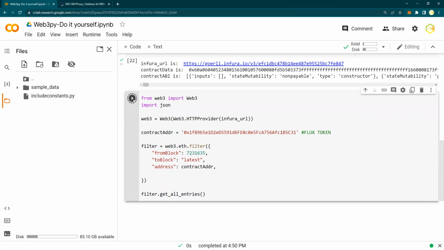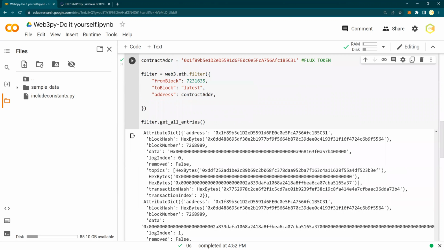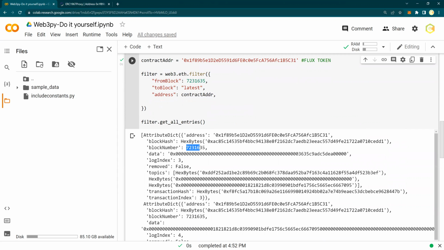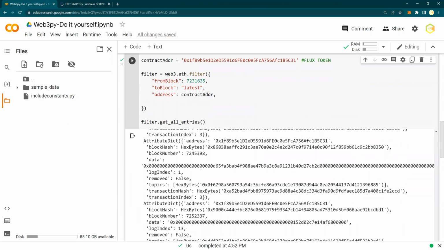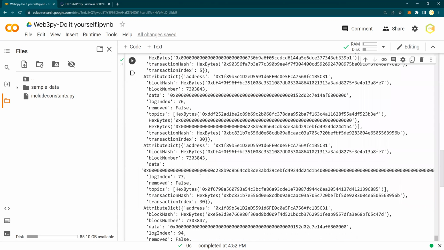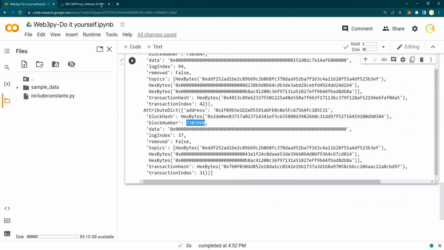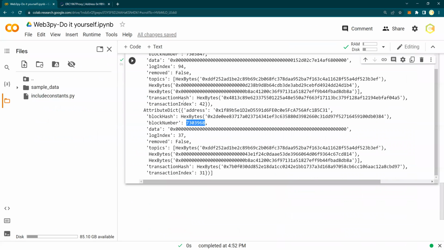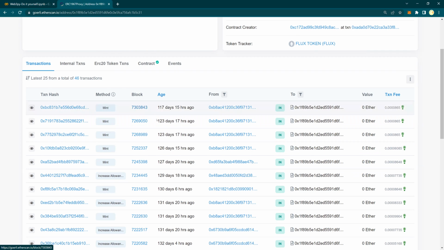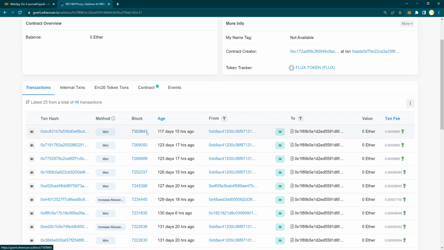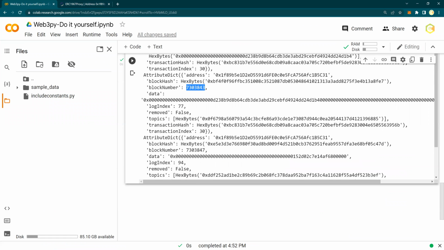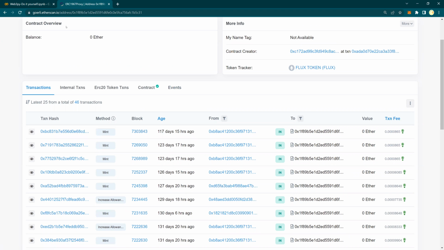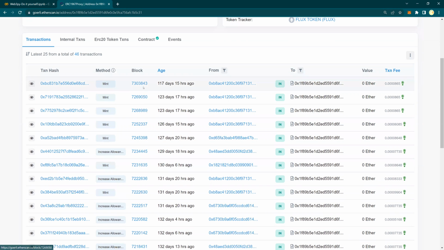You would see when I run this, it dumps all of the events on this contract. If you look at it, the block is 7231635, which is the starting block, and let's go to the end of this dump. You would see the last block number 7303968. There has to be one more event, but let's say 7303847. You would see there are a lot of other events that have happened. So there are two more events that happened, but it's not refreshed yet on etherscan.io. So we got all the events starting from 7231635 up until here.